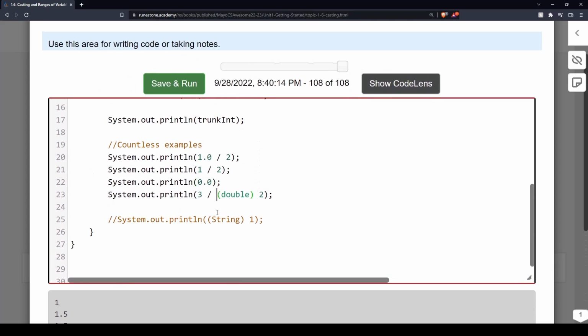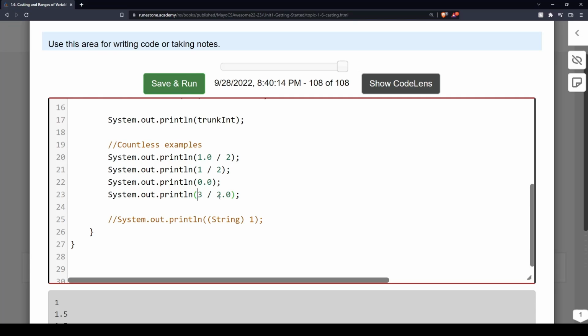In this last example, we have an integer 3 divided by a 2, and the 2 is being cast to type double. Okay? So what happens first is the stuff in parentheses. The 2 gets cast to type double, and now our equation is 3 divided by 2.0. If you were working from left to right, you would see an integer goes first, and some of you might think, oh, then the return type of this expression has to be integer. And that's just false, okay?